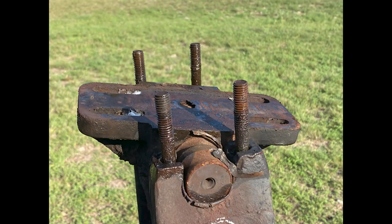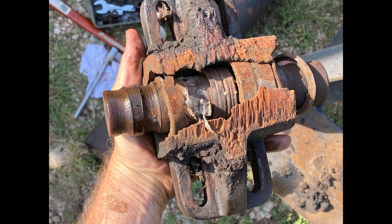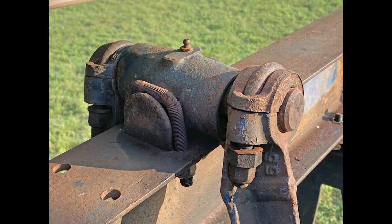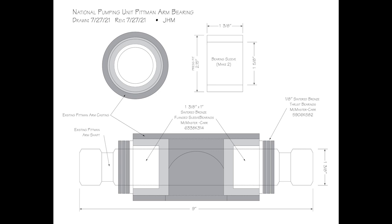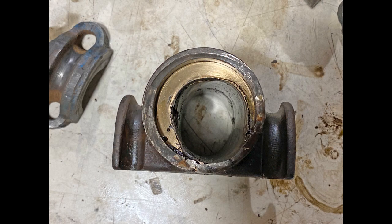Fortunately, the shafts were okay and could be used after a thorough cleanup. The shafts themselves are held rigid and do not turn. The bearing blocks do the turning. I drew some plans showing how I could use off-the-shelf centered bronze press-fit bearings. Remember, this is yard art, and will not be pulling 250 feet of sucker rod out of the ground.